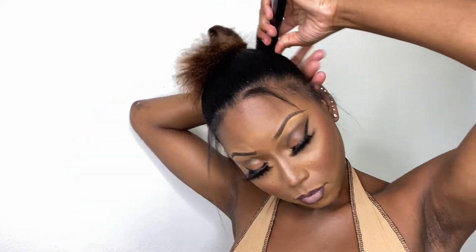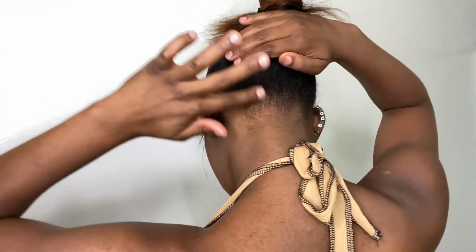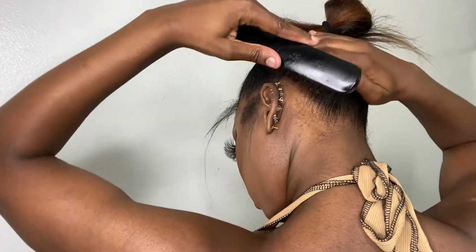Over all over my hair. How I'm going to slick it down, I'm going in with the jam. The edge boost would just be for my edges and the back of my.